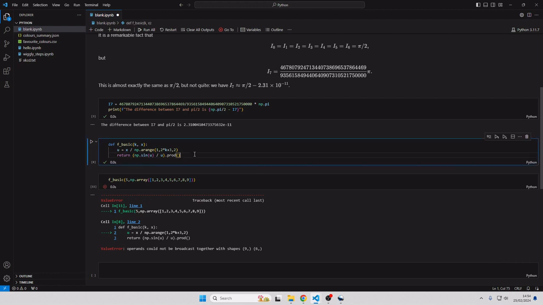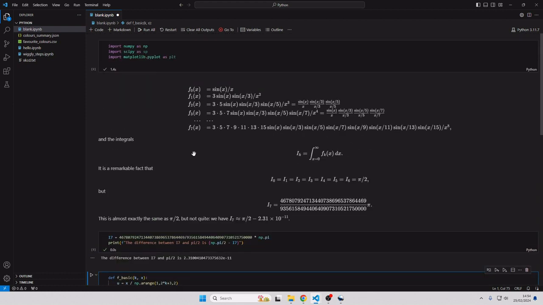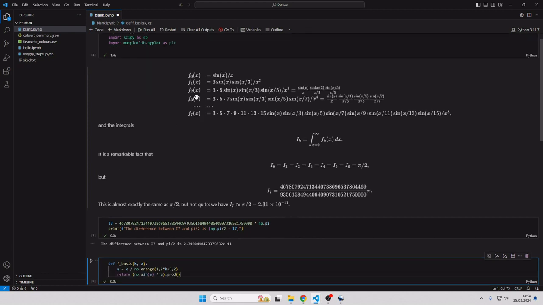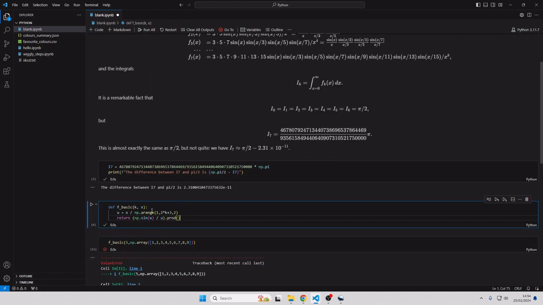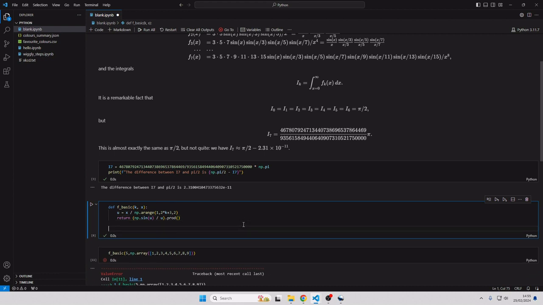That's one issue. Another slight issue is just a matter of notation, really. Back here, we had a family of functions, f2, f3, f1, etc. They're all separate functions with a single parameter x. Whereas here we've got one function with two parameters. If we'd like to make the Python look a bit more like standard mathematical notation, then we can reorganize it slightly. I'm going to call it fk here.